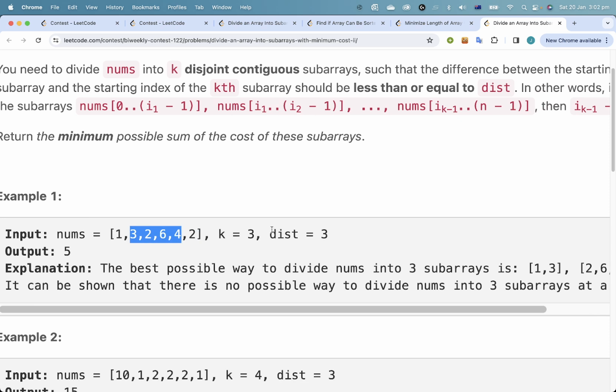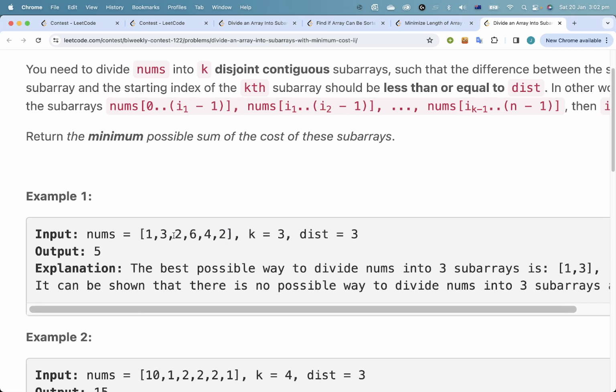If I can get that sum, then the answer will just be the minimum of that across all subarrays. So it's kind of like a sliding window type thing. For example here, distance is 3, which means it's kind of 4 elements apart, but it would be ignoring this one. For all subarrays of length 4, I find the 2 smallest elements and sum them together. And then the minimum of that across all subarrays is the answer.